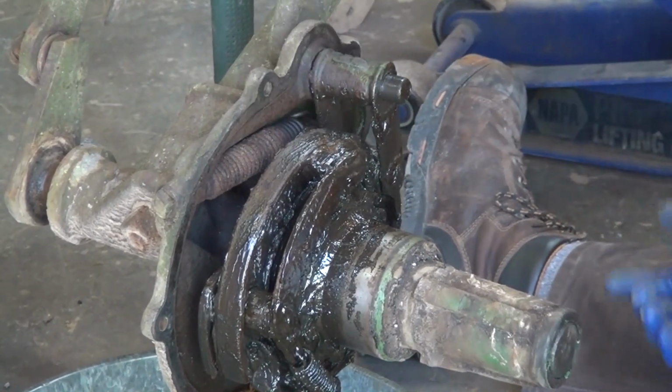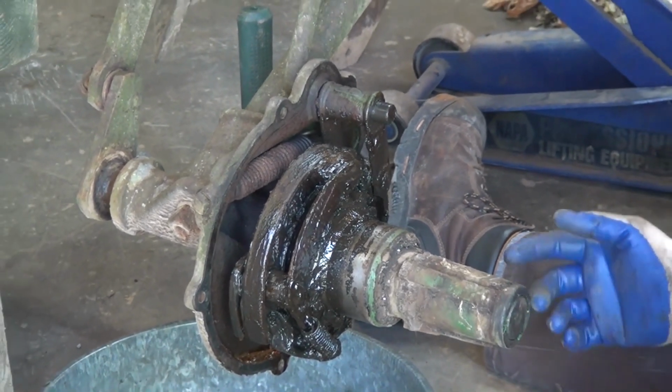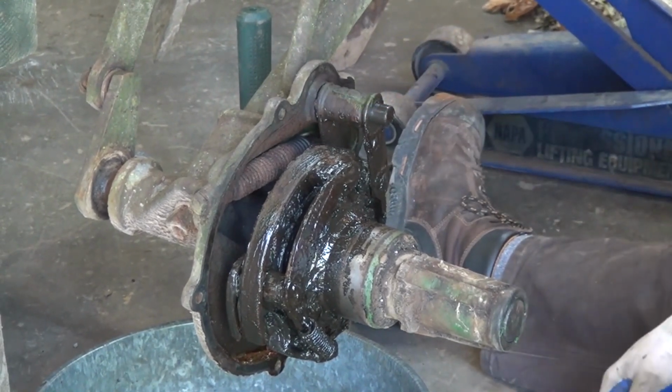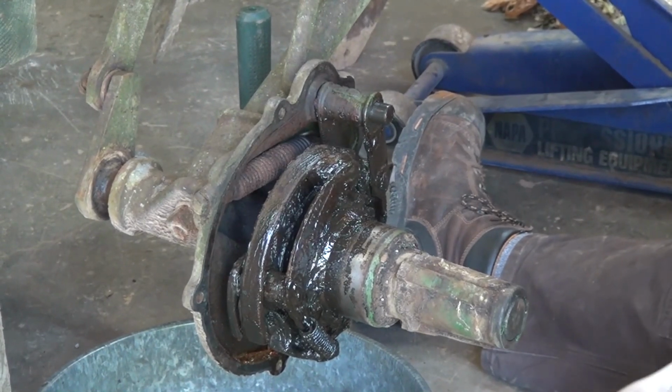So the reason you want to go into these is to avoid getting to the field on plow day thinking your clutch is great, and then you make one pass and your spring breaks inside and your fun times are over. So it really pays to go through your clutch ahead of time.